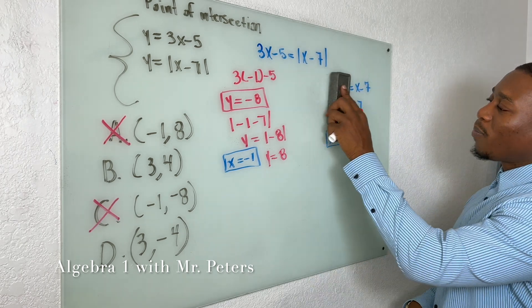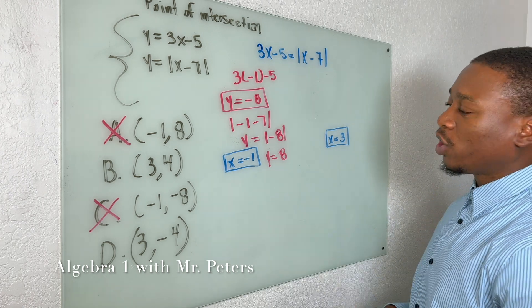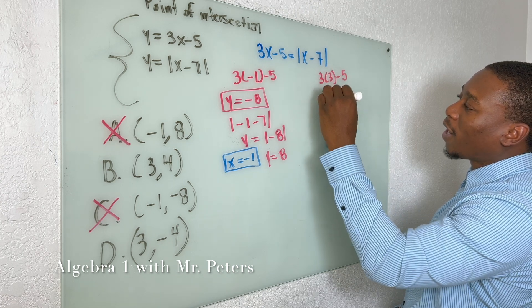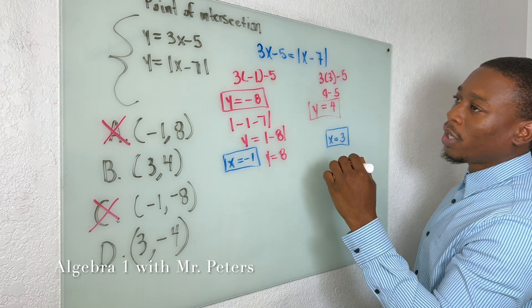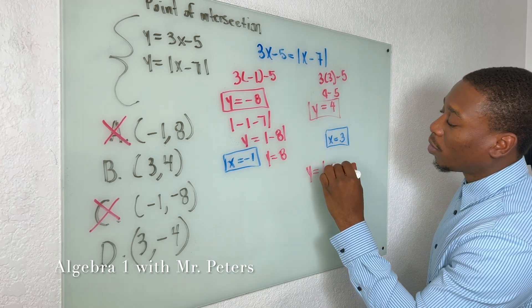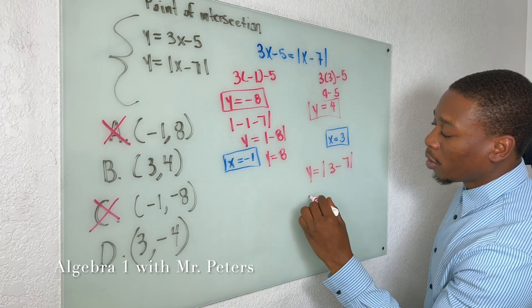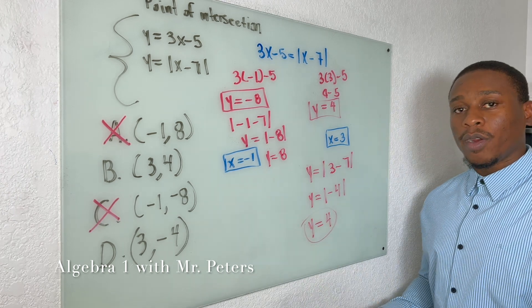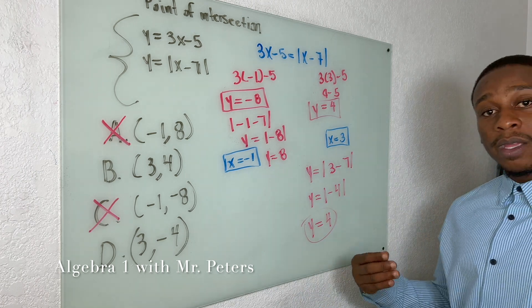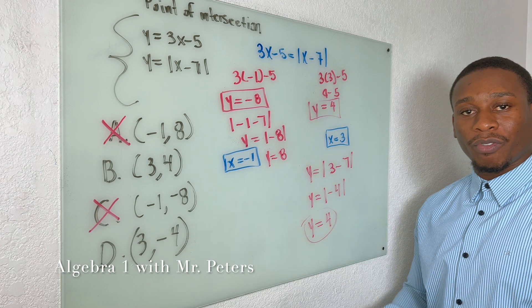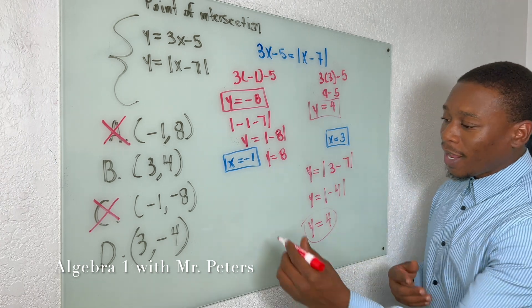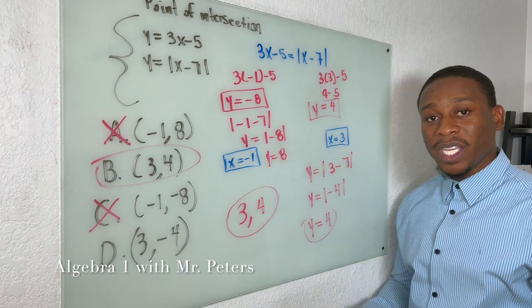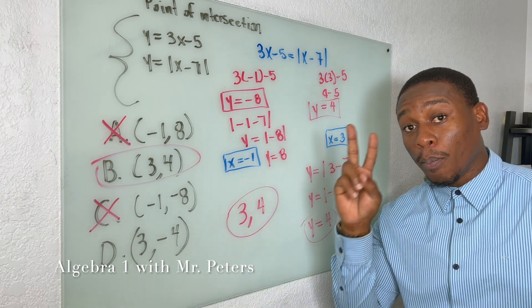So let's cross this out, it doesn't seem like that works. Now let's see what happens when I plug x = 3 into my equations. First one, let's do 3 times 3 minus 5, so we get 9 - 5, which equals 4, y = 4. And in our second equation, we have y = absolute value of 3 - 7, so y = absolute value of -4, y = positive 4. So now I notice when I plug this 3, positive 3, into my equations, I get the same y for them. So this must be the answer. And that is when x is 3, y is going to be 4. So my answer would be B. Don't fall for this trick. Make sure you plug it back in and check both equations. Time consuming, but you'll definitely get it right.